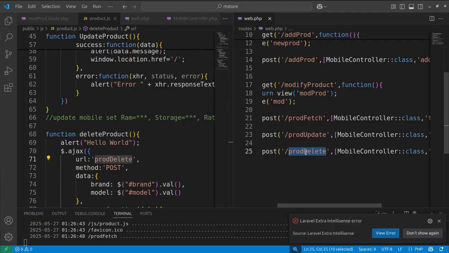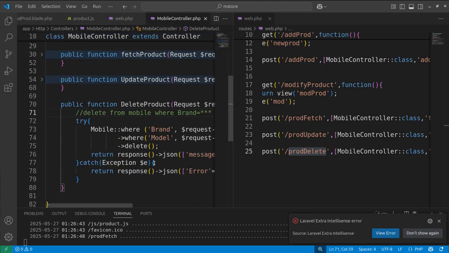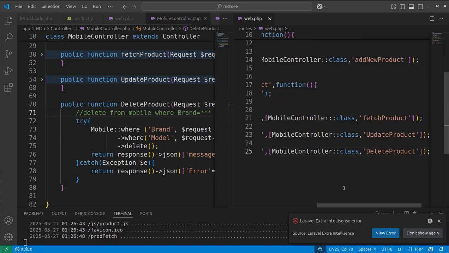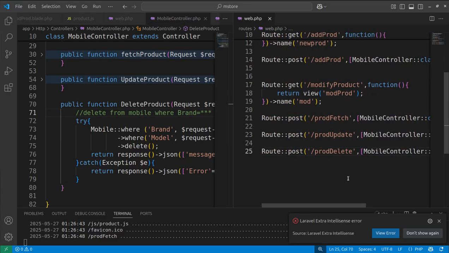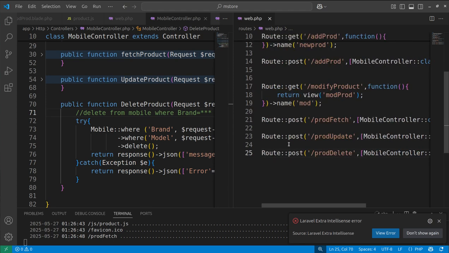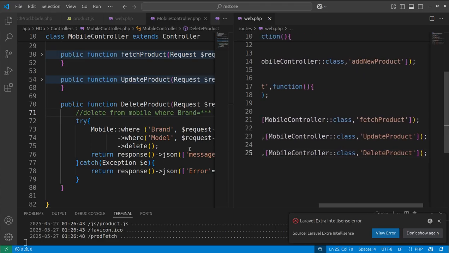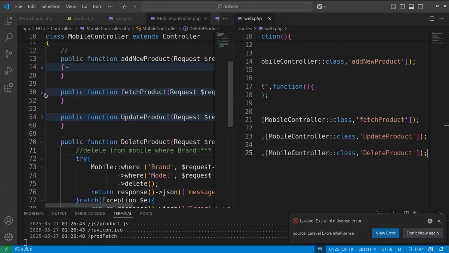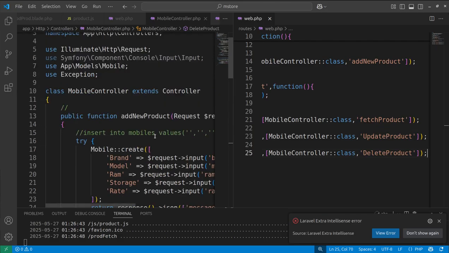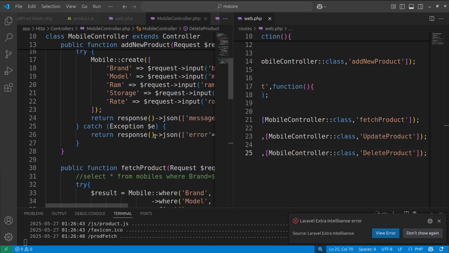For that purpose we have created one controller named MobileController. That controller has separate functions, so depending on the type of operation we are calling that particular function. For example, to fetch a product we call fetchProduct, to update we call updateProduct, and to delete we call deleteProduct. In this we are using Eloquent queries inside try catch blocks, and displaying the result back on the main page by sending the response in JSON format.